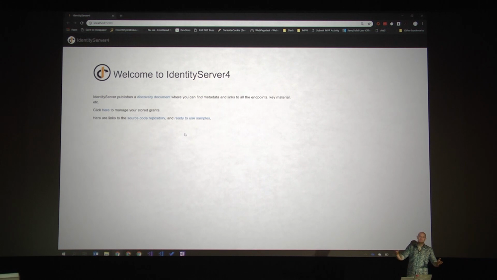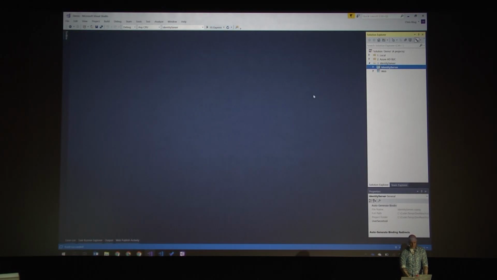There are more people involved, but it's mainly Brock Allen and Dominic Baier doing it. And they build this awesome tool, and you can just download it and run it, and there's no cost involved, and you run your own identity provider. So I've just literally installed the NuGet package, added a couple of things in my startup file to get this working, and added some configuration and things like that. There's very, very little to do, to be perfectly honest.